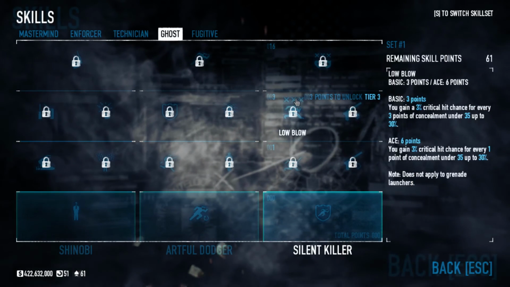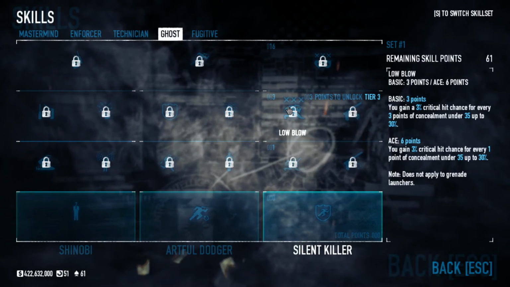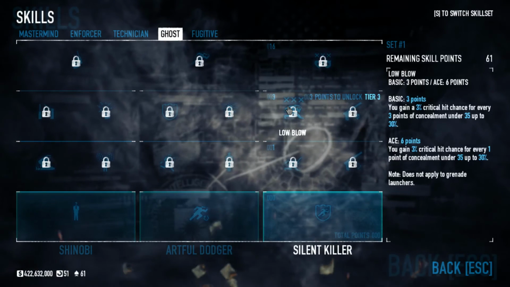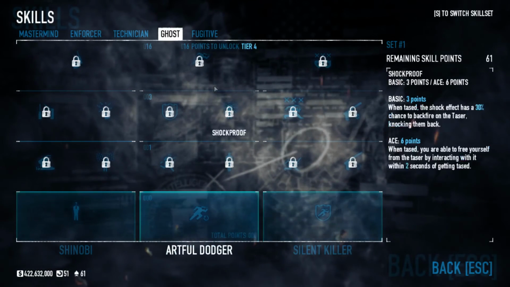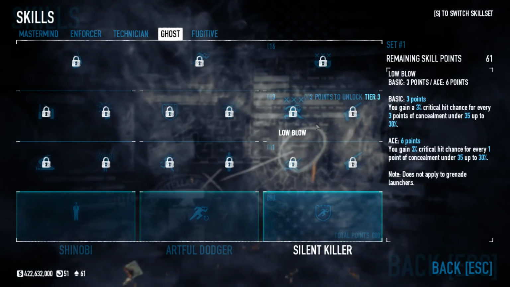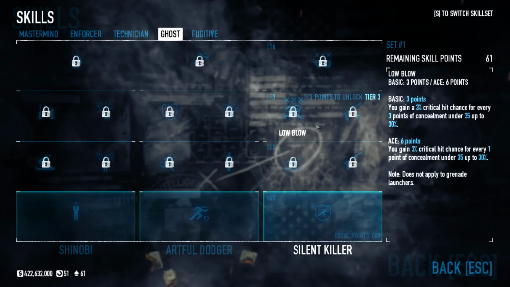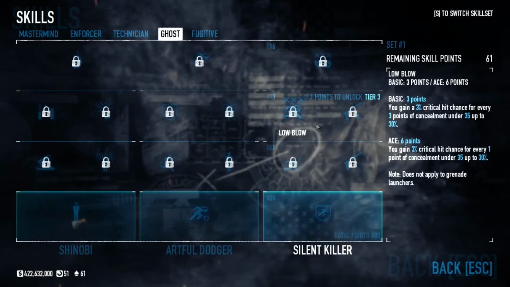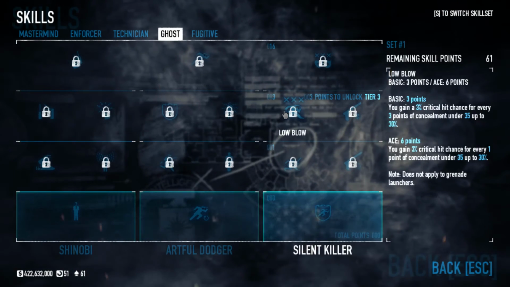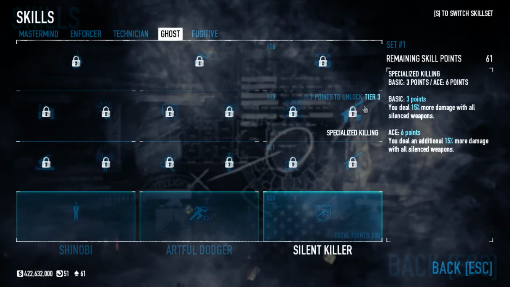Low Blow, this was a skill that used to be on the Fugitive line. It was, I think, either the highest tier or the second highest, similar to the Sneaky Bastard up here. You gain 3% critical hit chance for 3 points of concealment under 35 up to 30, or you can make it 1 point of concealment every 1 point under 35 up to 30%. So if you're going for a critical hit based build, you're going to want this skill.